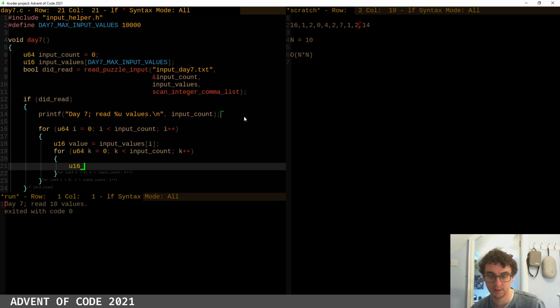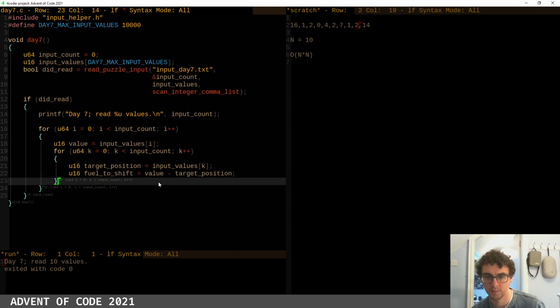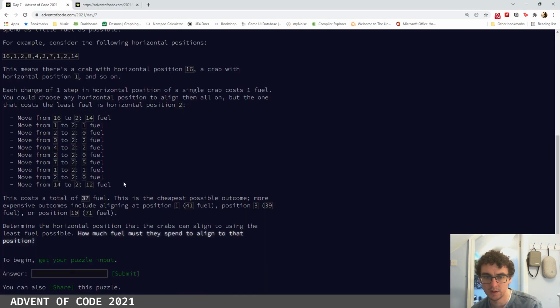I'll do target precision equals input values K, and then basically we do fuel to shift is just our value minus our target position. It cost a total of 37 fuel.